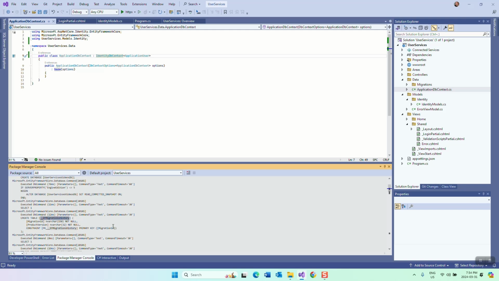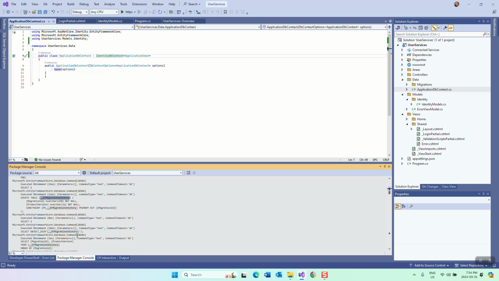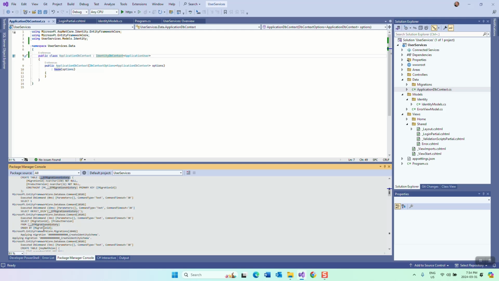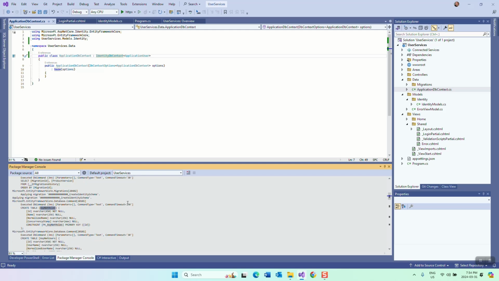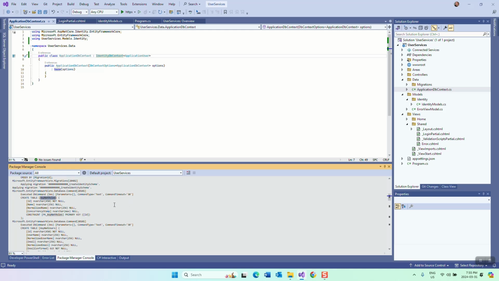We have our EF migrations history that tracks all of our history for migrations. What else do we have? We have ASP.NET roles. So that stores all of our role models here. And then we have our users.